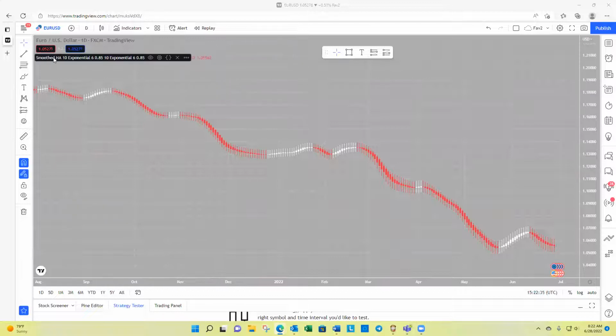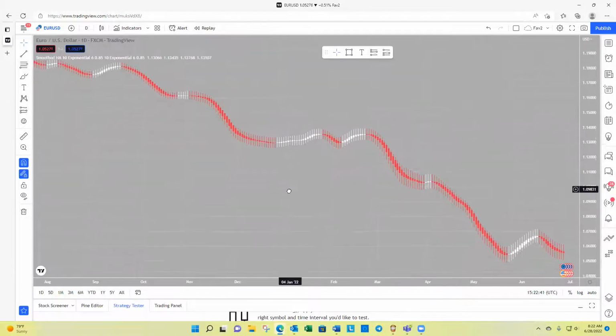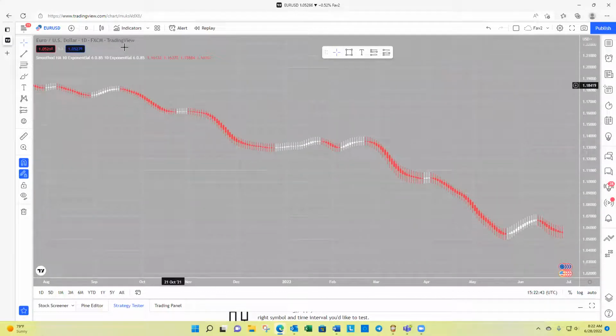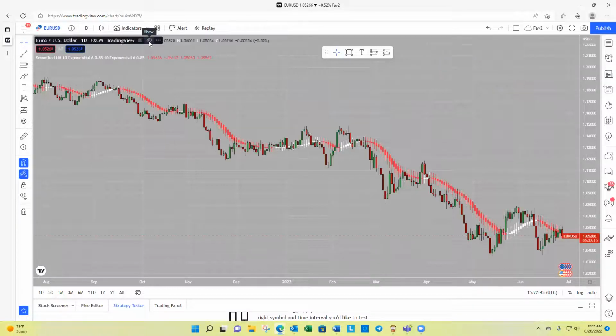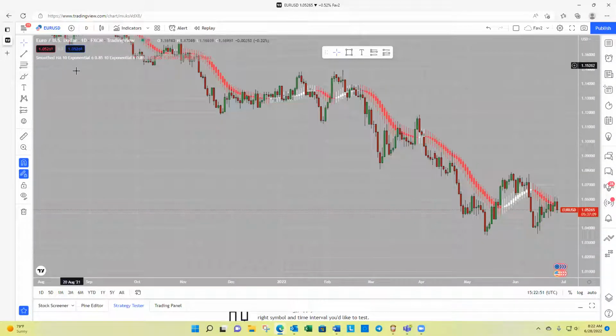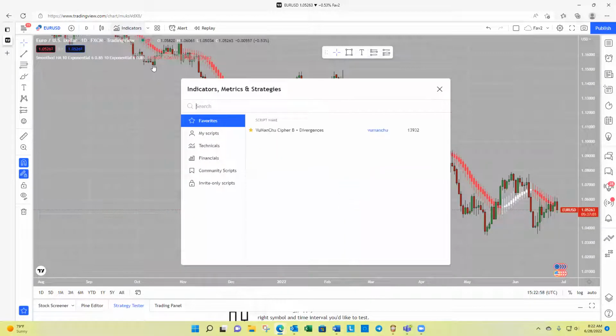Here's an interesting indicator that I found that would give you basically buy and sell signals. For example, this is the indicator, but let me turn on the price action chart. So you can use it for long term or scalping. And this indicator is called Smooth HA Exponential. So you can find it here. We do indicator smooth.